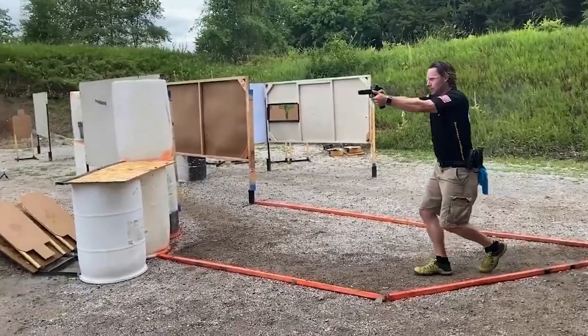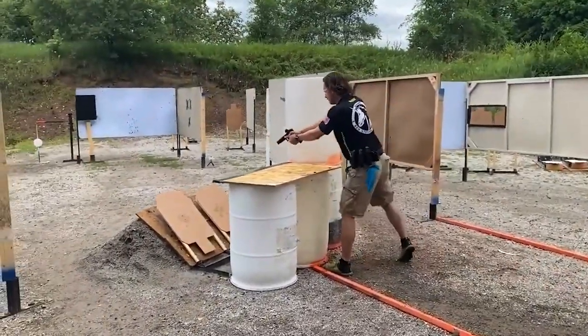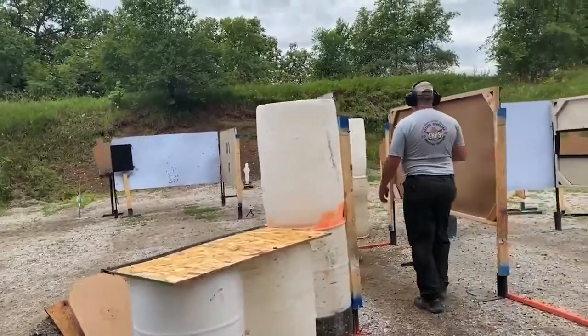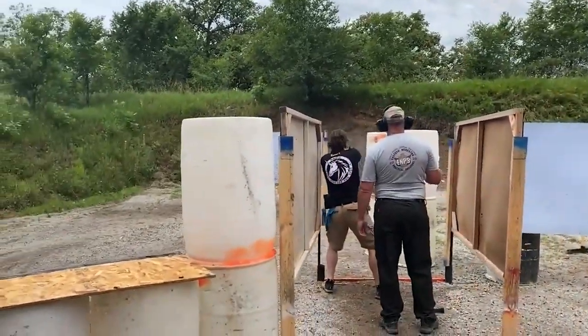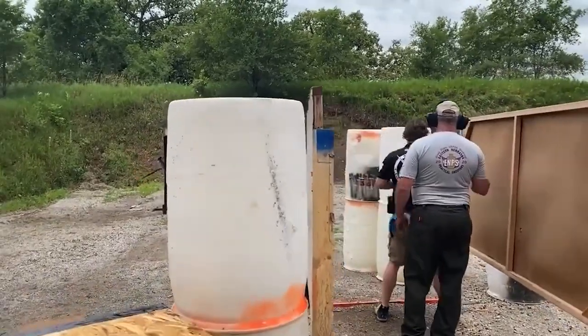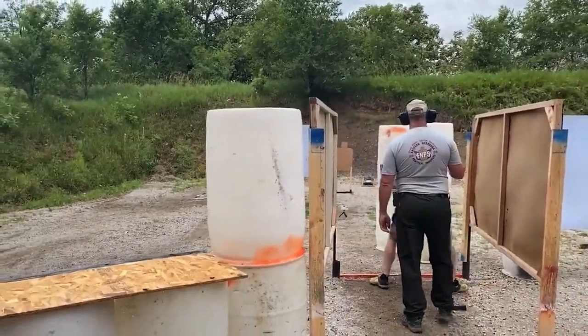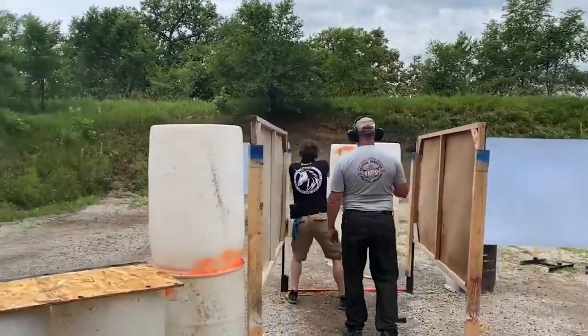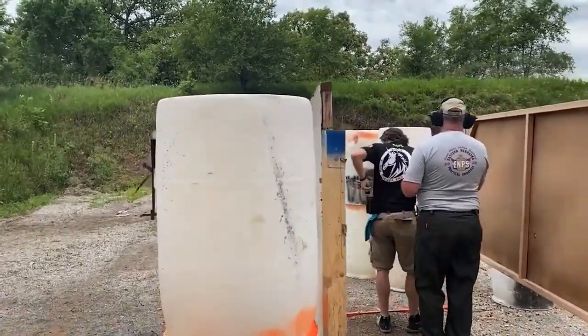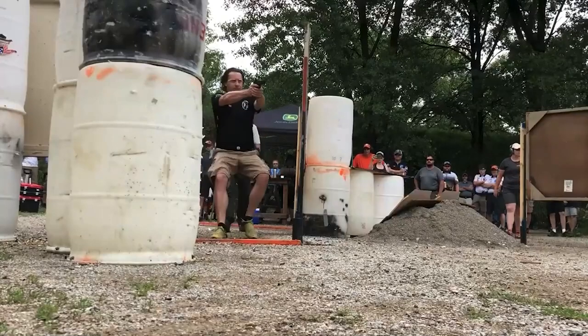So here's the shooting while moving on the tux targets, very careful aiming there, trying to maintain motion. And as you can see, there's no timing to be done really on the swinger. It's just not a complicated scenario. The key here to success, well, there'll be a better view on the downrange camera. So the key is here.